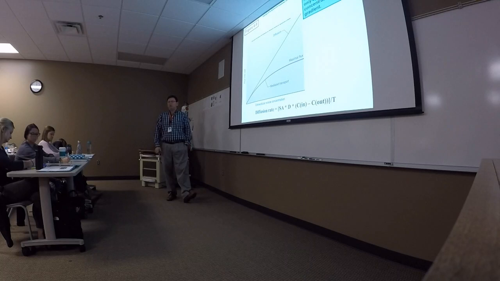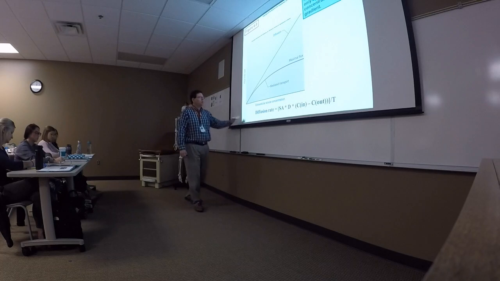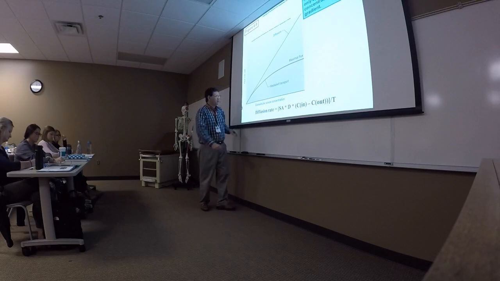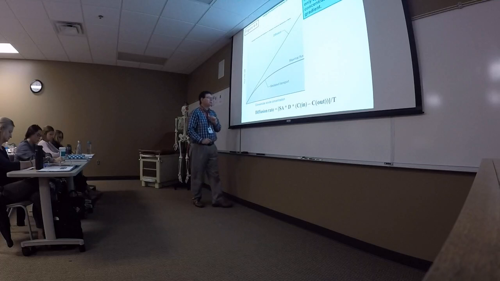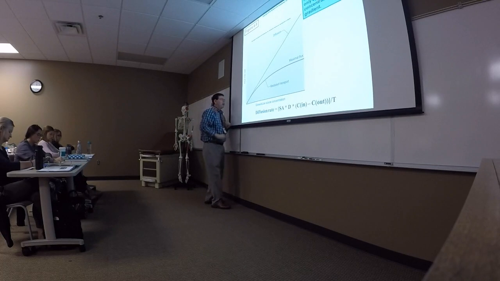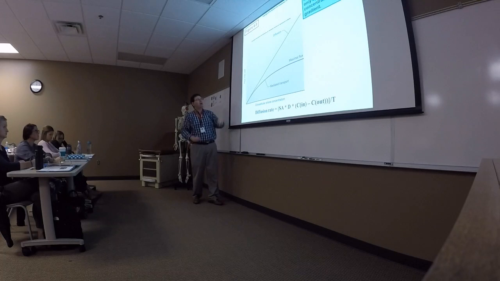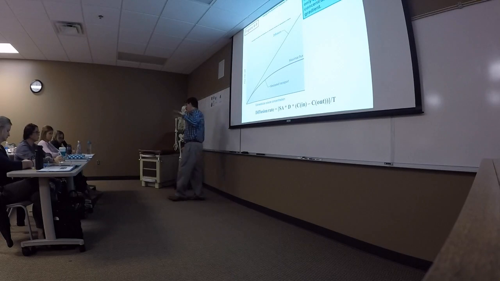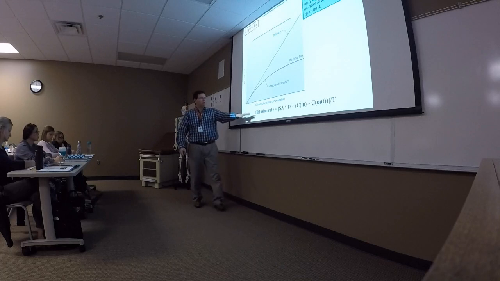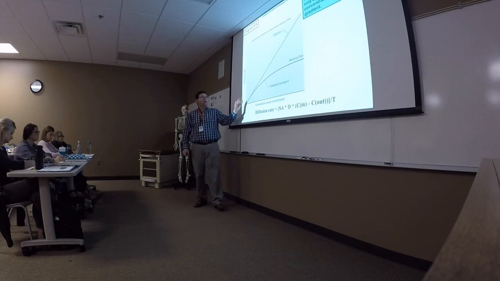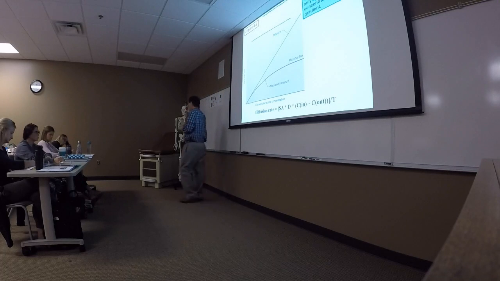So simple diffusion has this type of kinetics, a nice straight line. So if you were to just draw a simple diagram, put concentration gradient, increasing from left to right, and this is diffusion rate going from low to high, and it's a nice straight line. Now the slope of that line depends on a permeability factor of the membrane. We're not going to worry about that constant. Different tissues have different constants. But the driving force for simple diffusion is concentration gradient. So the greater the concentration gradient, the greater the diffusion rate.